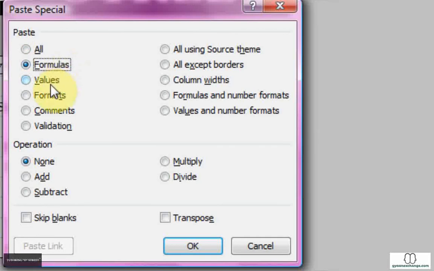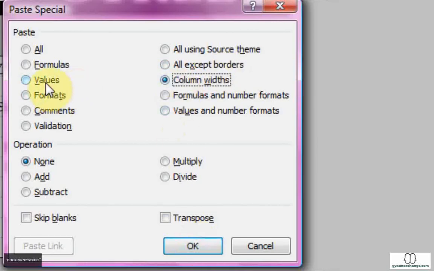Now it gives me an option. I could choose formula, I could choose values, I in this case want value, I could choose just the format, I could just copy the comment, I could choose the validation. We could do validation later on. I could choose the column width.